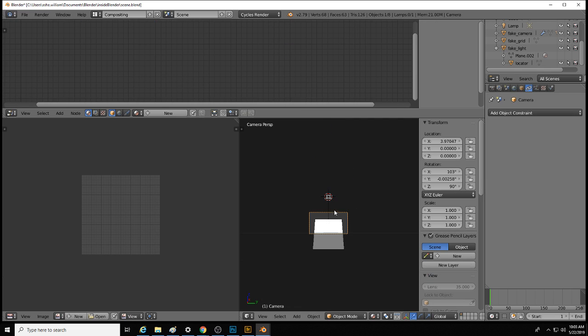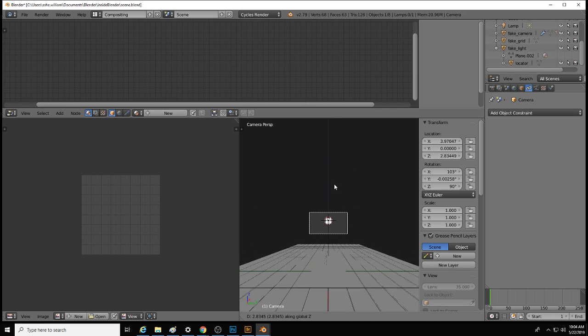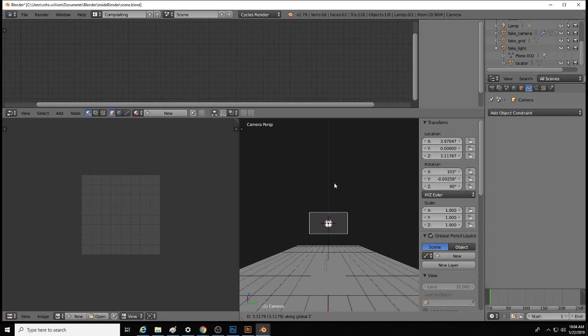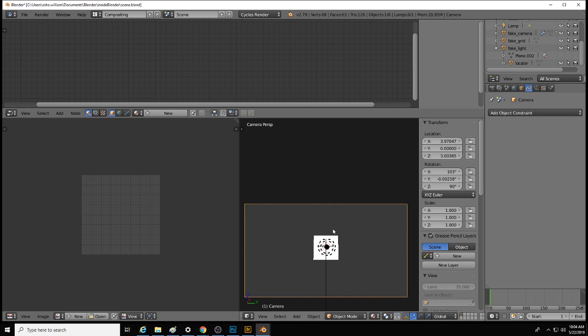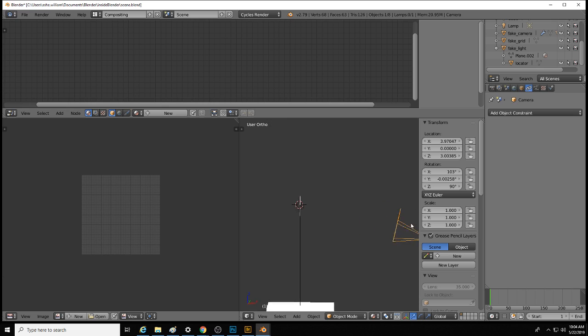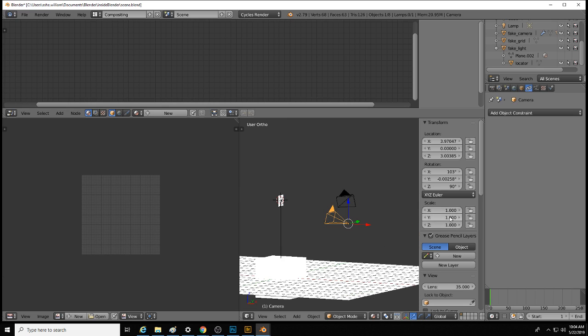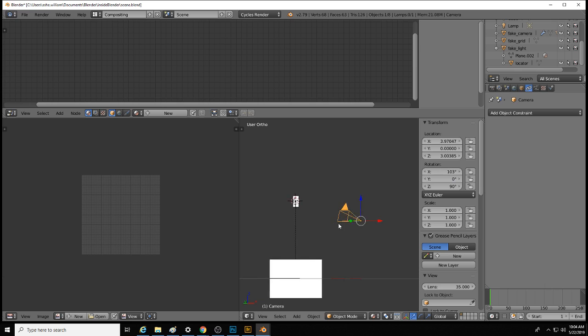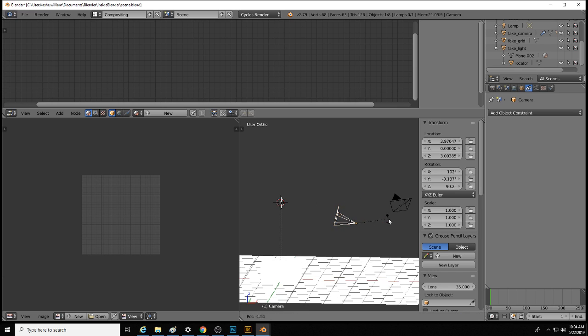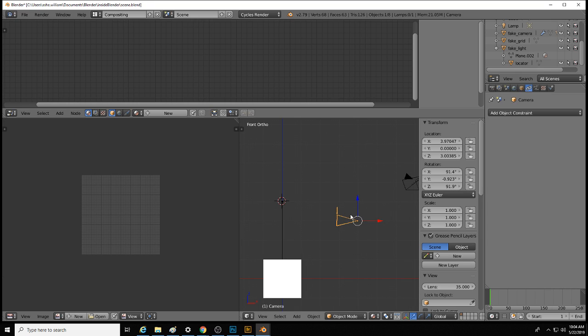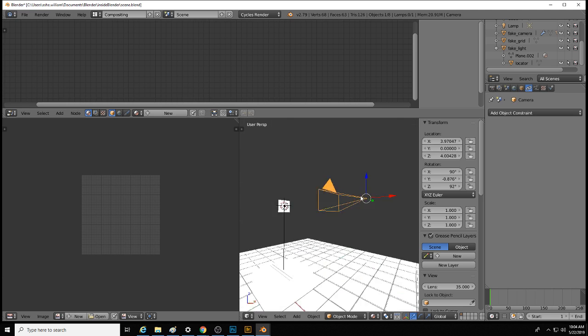And then I want to move my camera so it's pointing right at the gizmo, like that. And still not quite level. Let's just set that Y rotation to 0. It just looks like it's rotated though. It's not. I don't understand. Weird.